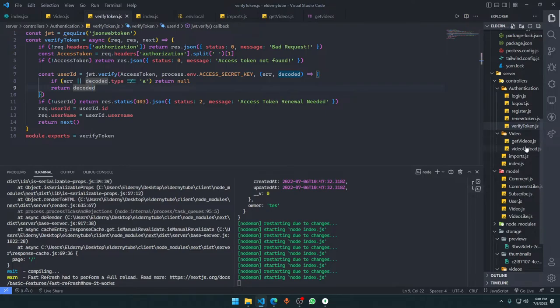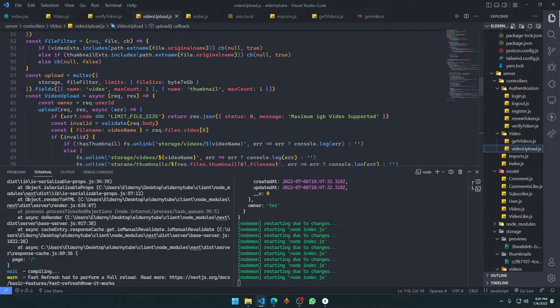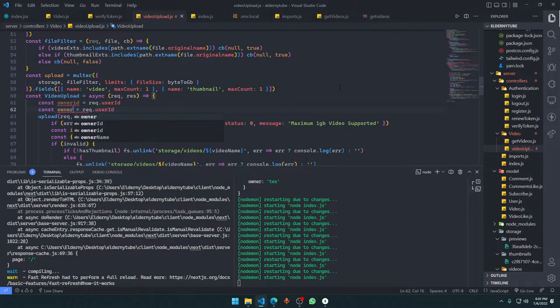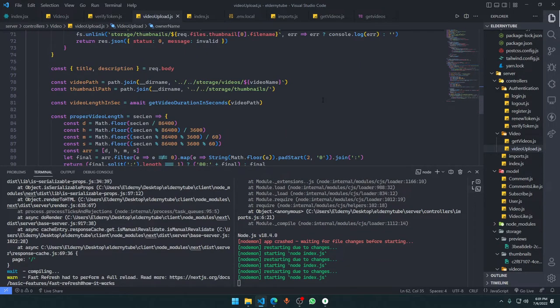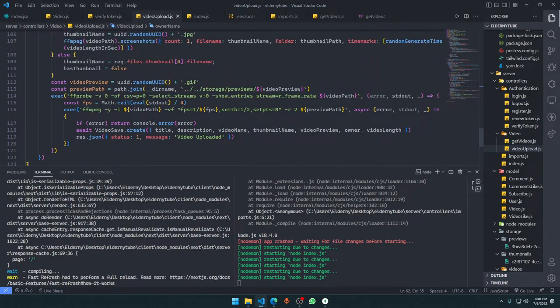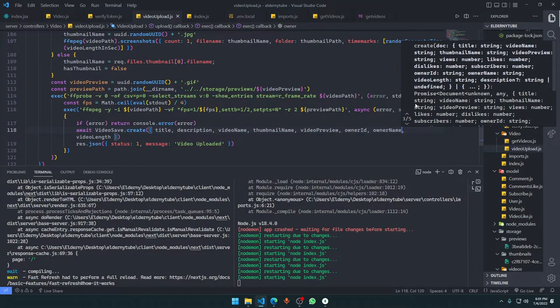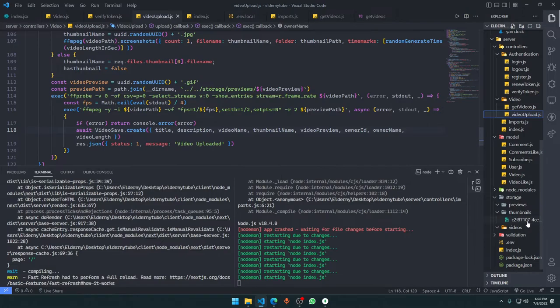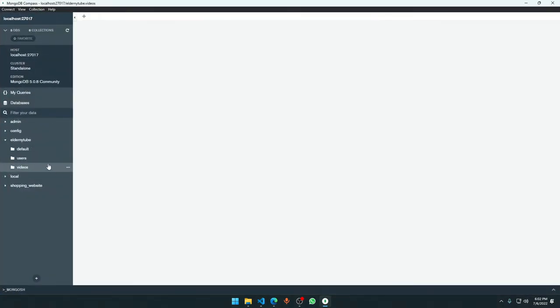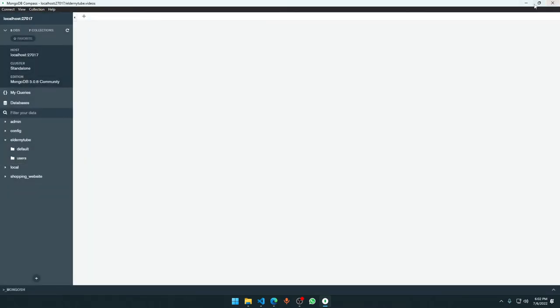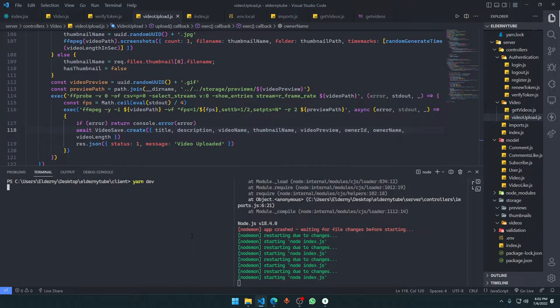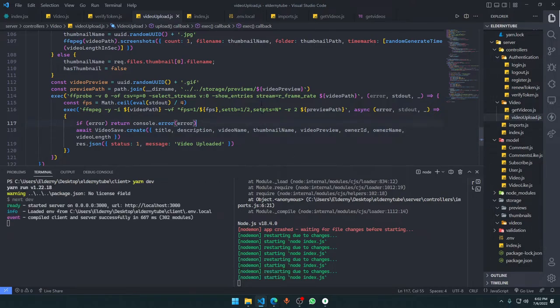We will be going to the upload video. Okay, well here we would say constant username. We'll go all the way down. Owner ID, owner name. Let's delete already kept videos and stuff like that, and we go to MongoDB database. And here I want to just delete whatever I have. I will just basically delete my collection, I mean to say, not database. Okay, good. I'm gonna do yarn dev. And this is basically going to resolve all of our problems.